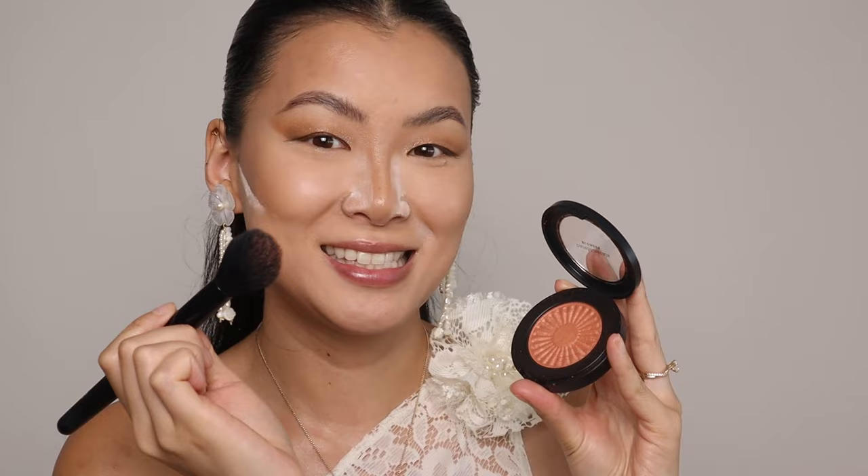Going in with blush — I went back and forth and bought five different blushes, but I ended up going with a powder blush, especially with oily skin needing something to last. It ended up being the first one I bought for bridal makeup: the Bare Minerals Gen Nude Bronzer Blush in Kiss of Copper. It's beautiful. If you're lighter than me, use this very sparingly — it's quite pigmented, but for warmer undertones it looks stunning and gives the perfect amount of color.